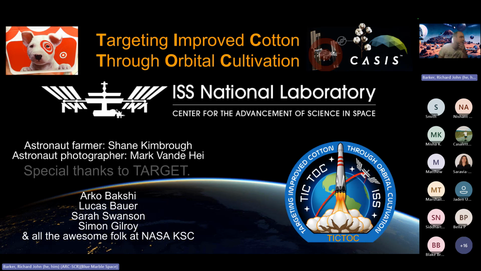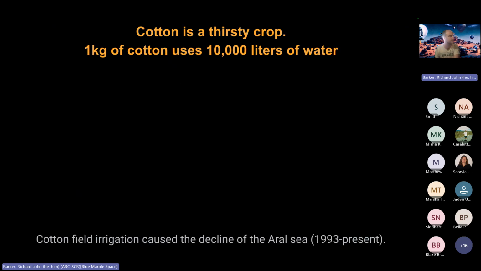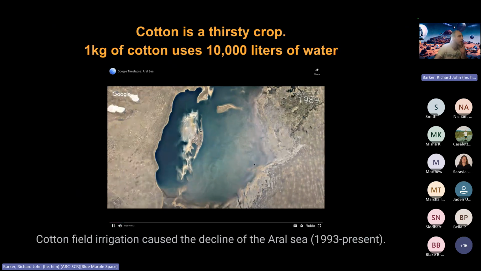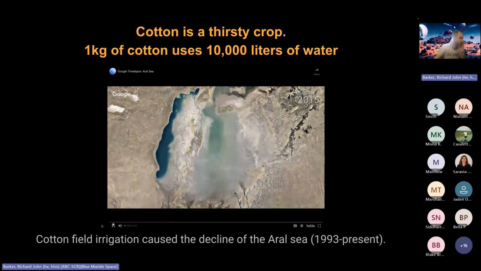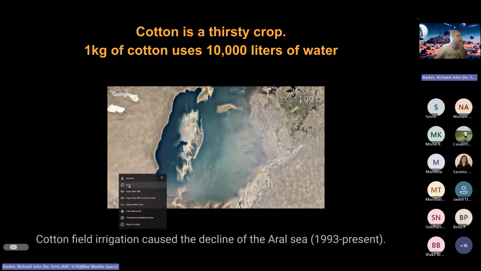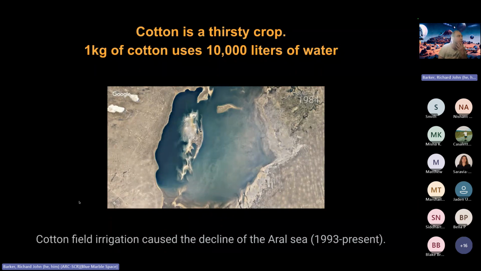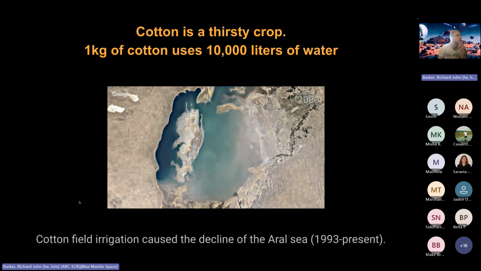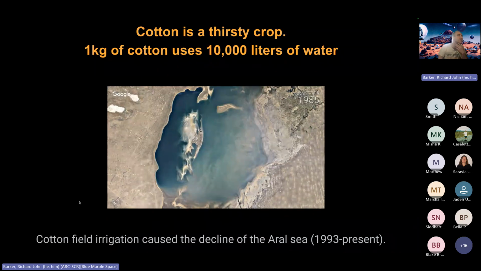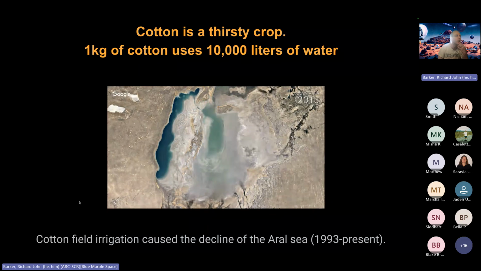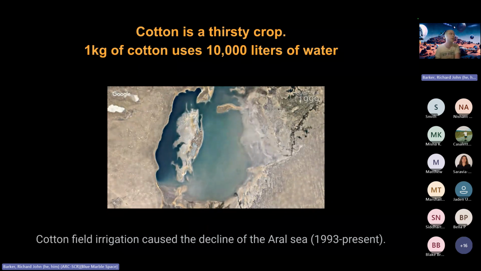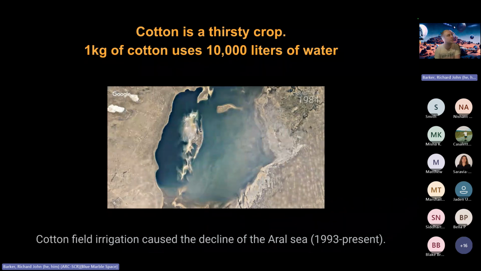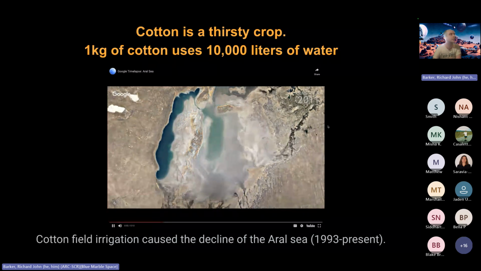So again, I want to list all the team members who took part in this. It takes a whole village to make these types of projects possible. And I really want to thank some of the astronauts for some of the photography and sample harvesting that they did. But why cotton? Well, this is time-lapse photography performed from the International Space Station of the Aral Sea disappearing as a result of very efficient irrigation systems in the former Soviet Union of Uzbekistan. So essentially, this water that was in this sea is being used in the cotton fields around here. Around this time, there was a technology that would make the crops require less water, and that technology could have been applied. Okay, let's have a look at that technology.